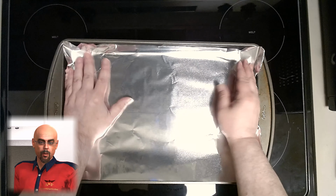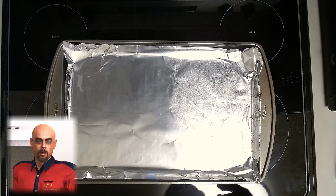If you're going to be making steamed rice, you may want to have the dry rice measured out and in the rice cooker bowl, but without the water, and have the base where you plan to use it, but still unplugged, at least for now. Then, we'll take the cookie sheet, and we'll put some tinfoil on it.